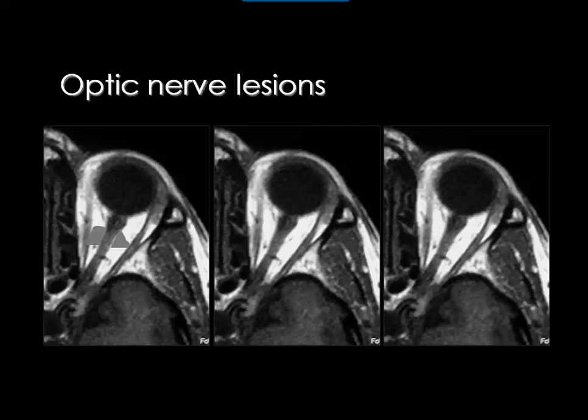If you see a lesion like this, which is almost encasing the optic nerve, going along the course of the optic nerve, this is an optic nerve lesion. But if you see a lesion like this, also masking the optic nerve fibers and also having the same direction of the optic nerve, consider it as optic nerve pathology. But if you see a lesion that is partly in contact with the optic nerve, this is not an optic nerve pathology. The optic nerve lesion will have the same course, will extend along the course of the nerve, whether you can see the nerve itself or you cannot see the nerve within the tumor.